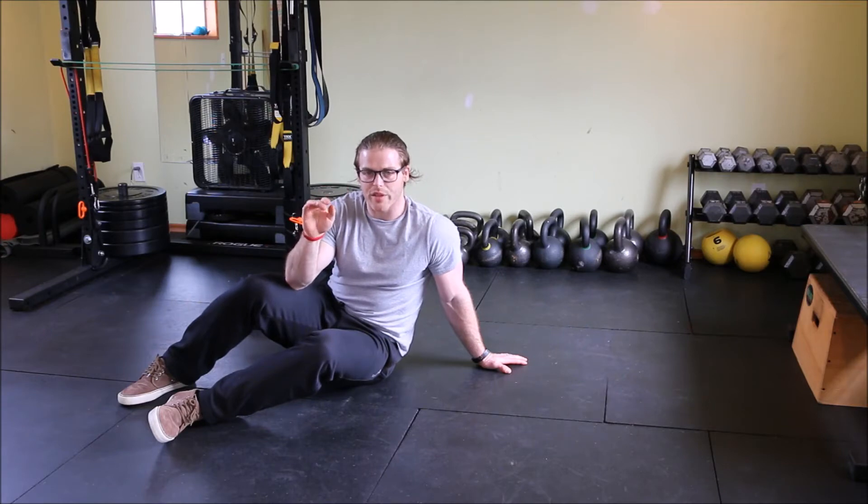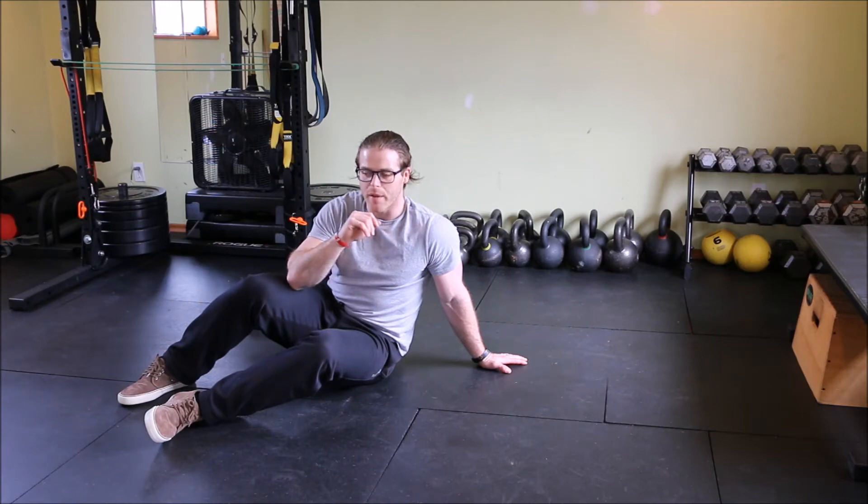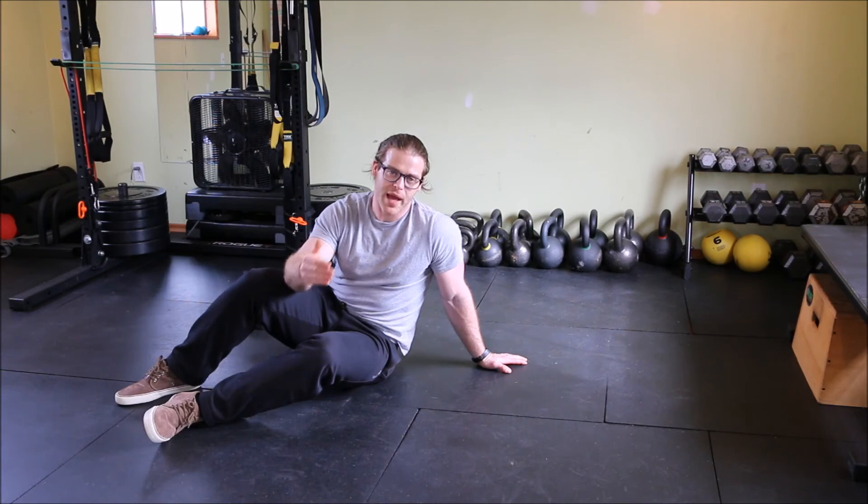After you finish your goblet squat, take about 45 seconds in between and perform three to five sets. Then move into the dumbbell incline chest press — same thing, three to five sets, rest as needed. Then go into your bent over rows, same thing. Move through all three to five sets, then reverse lunges, then dead bugs. You will be more fatigued with the straight set approach because you're working the muscle group back to back. With circuit style, you give that particular muscle group a break and recover a little bit faster. Either way, give one of those a try.